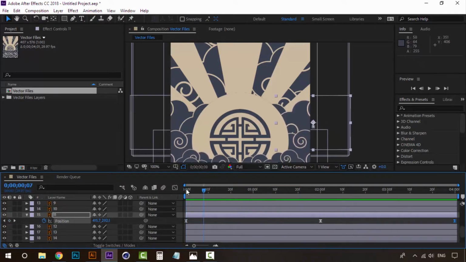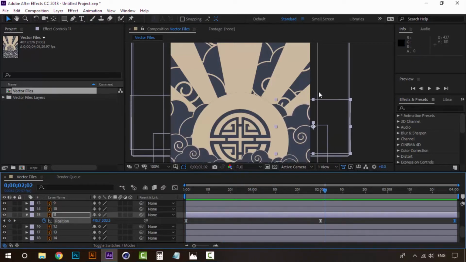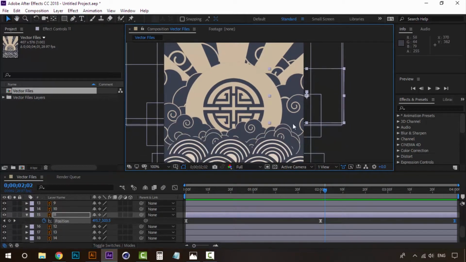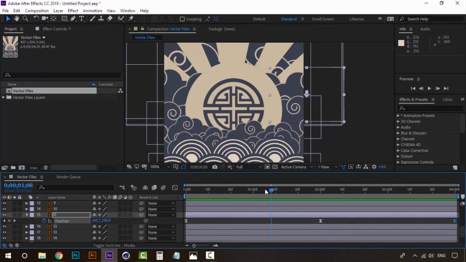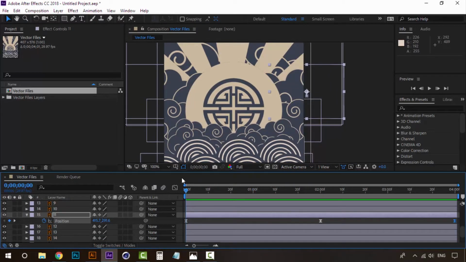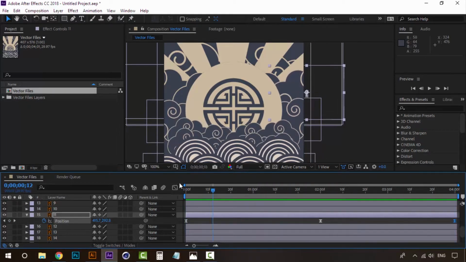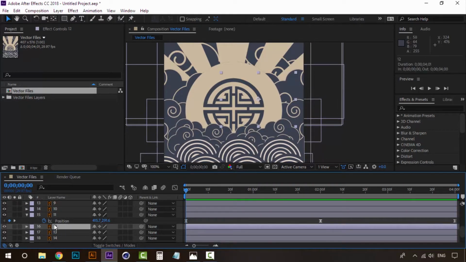The important thing is that not all of them move alike. If this cloud is going up, this one should go down, so that we can create a nice animation, because otherwise it will look really stiff, all of them moving in the same position. Okay, layer 12, you can delete this layer because we won't see it.